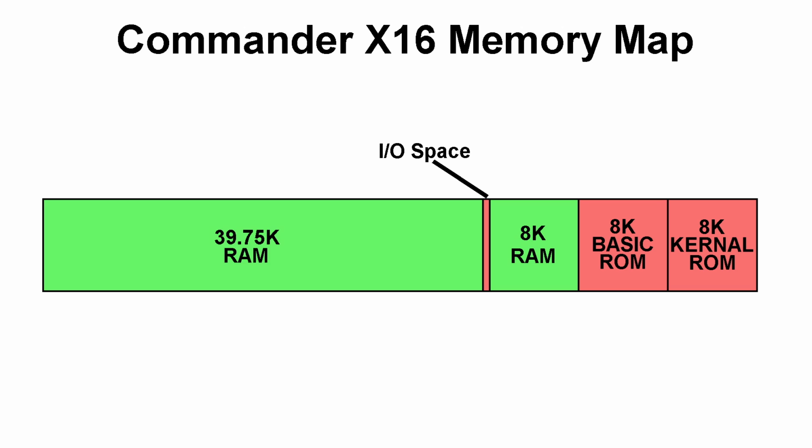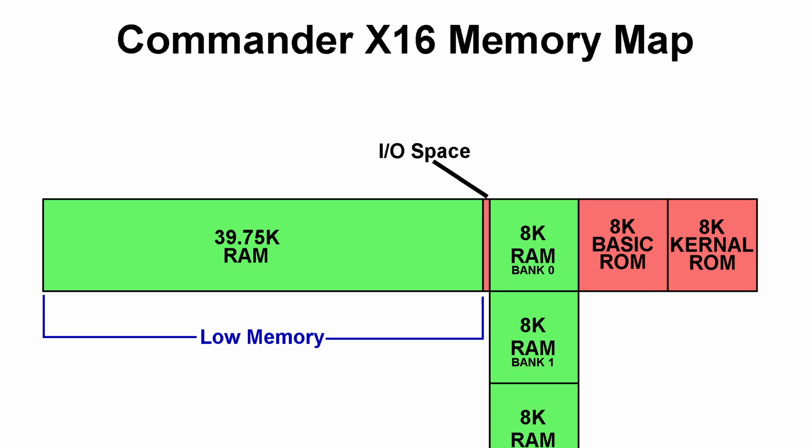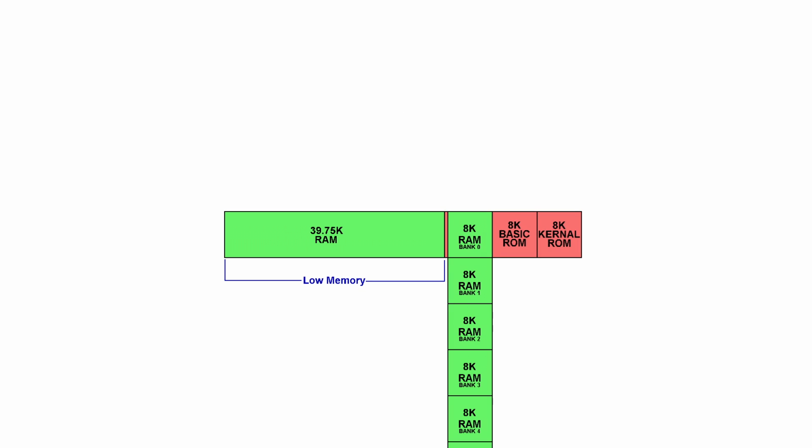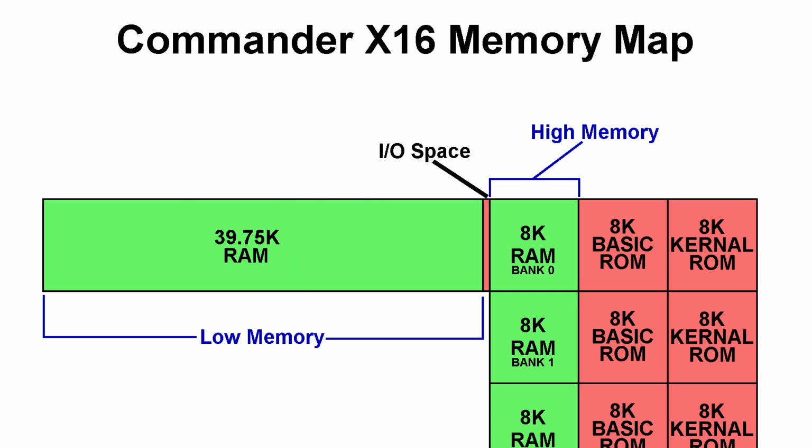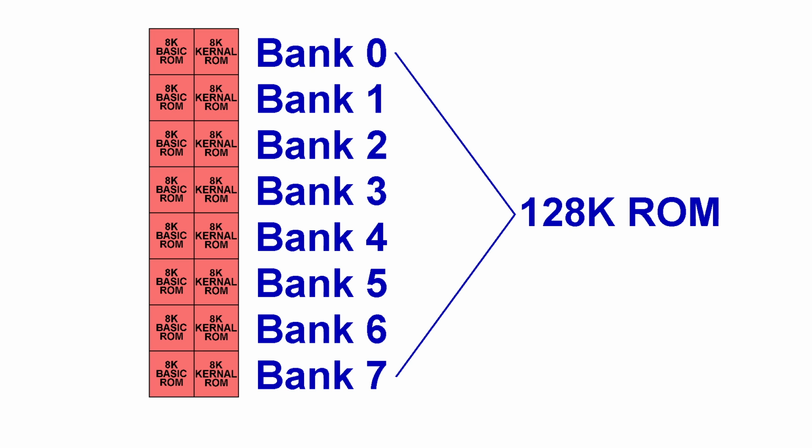You get almost 40K of base memory, which we're calling low memory in our design. And then over here we have another 8K, but what makes this area special is that it's banked. And the banking system for this is so much simpler than what the C64 uses. You see, there's 256 banks of 8K each, giving a total memory area of 2 MB. Now we're calling this area the high memory area. The entire 16K ROM also banks, and there are 8 possible banks for this, allowing us to cram a lot of built-in applications into the system.